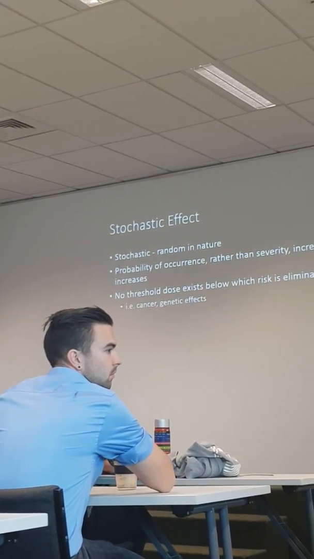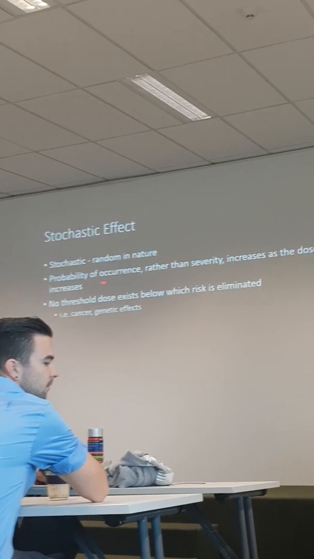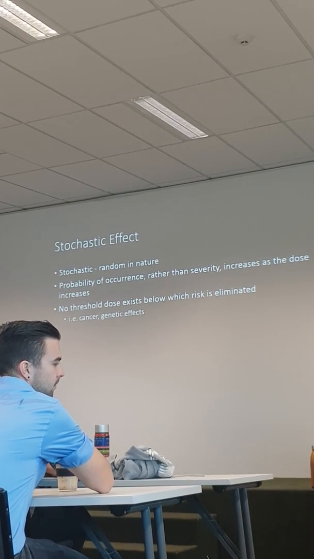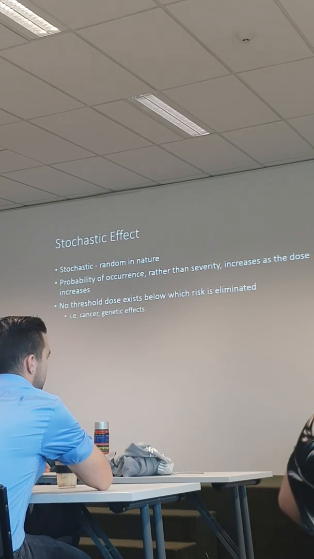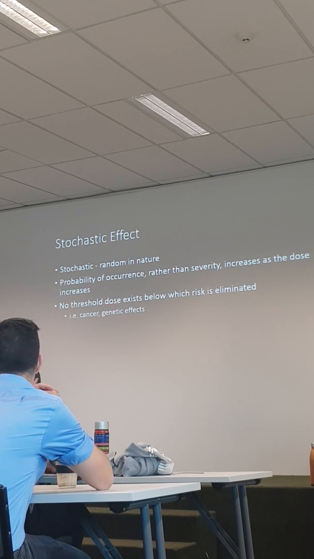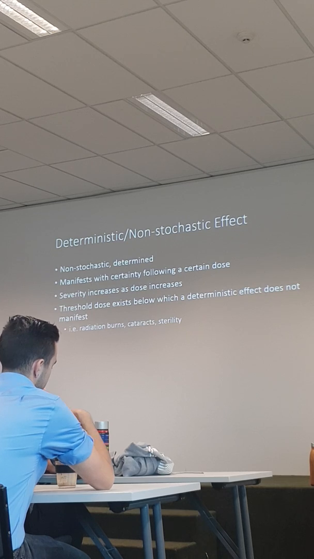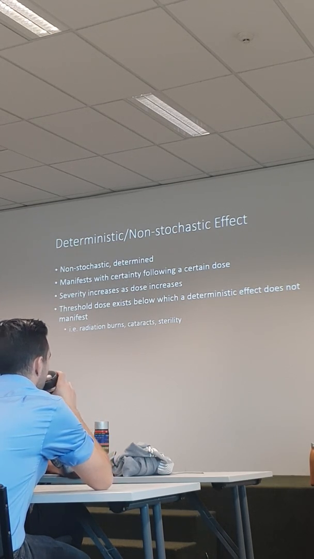Stochastic effect. Stochastic is random in nature. This is where the probability of occurrence, rather than the severity, increases with the dose increase. So if you increase the dose, it's more likely that you'll get cancer. The cancer isn't necessarily going to be more severe. But there's no threshold below which the risk is eliminated. So at 0.1 rads, there's still a small risk of getting cancer. Whereas with deterministic or non-stochastic effects, at 0.1 rads they're not going to occur, full stop.